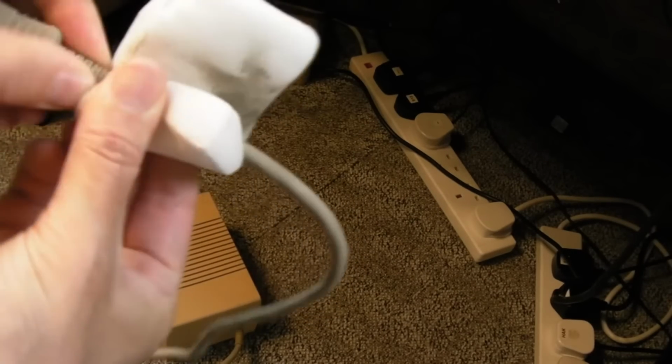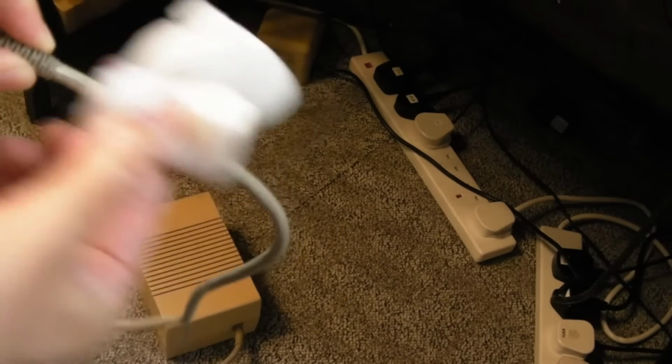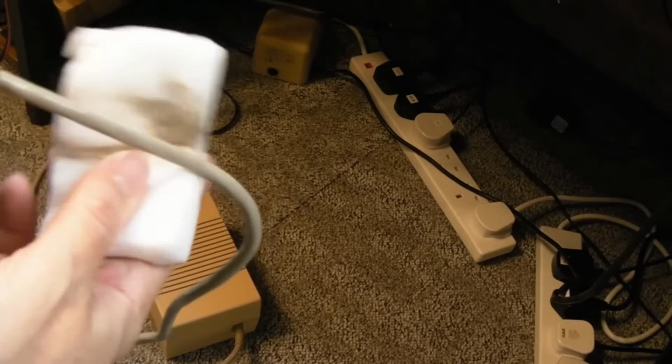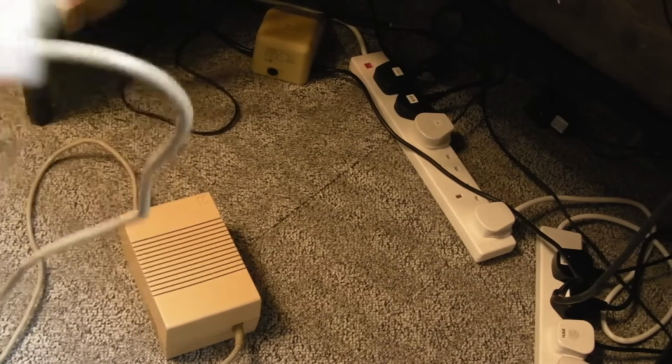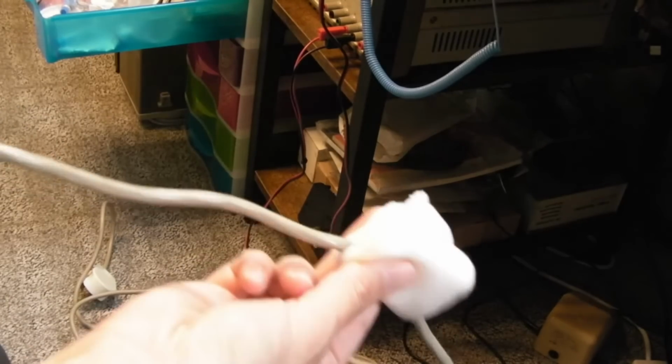What I wouldn't do is use this on the plastic of a system, because it makes it go all matte. You remove any glossiness, you remove any marks, but you also remove print, and it marks the surface. So don't use a magic eraser for anything other than something like this, really. But it works really well on this cable. I'm shifting the dirt with no effort here.